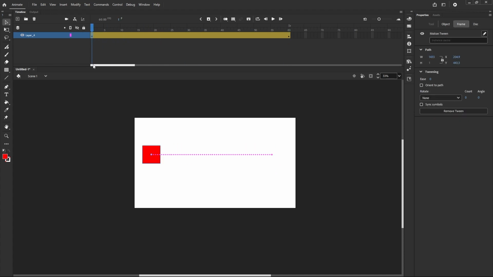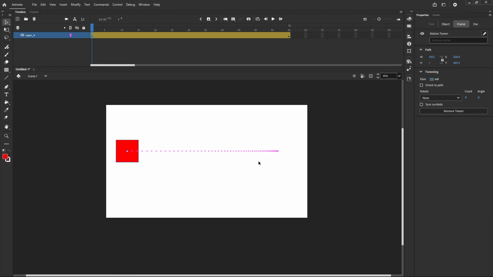Even you can control this by properties here. Click the keyframe and see the properties here. Here the ease value is showing, increasing to 100. Now see here, it is showing a difference. And if you want, you can add the onion skin.